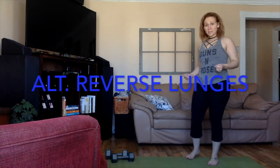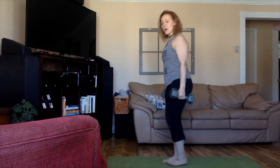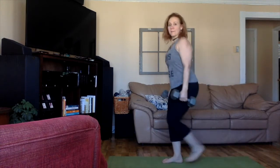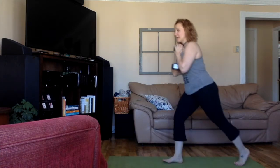Next, we're going to do some alternating reverse lunges. You can use a dumbbell, hold it in either hand. So I'll show you what the full move is, and then I'll show you how you can regress it. So alternating reverse. So we're going to step back, come down, come back up. Okay, so that's what that would look like if I'm holding dumbbells. Okay, now if holding 2 dumbbells is challenging, again, goblet style, stuck to you, come down, come up, come down, come up. It is for 10 each leg. Again, if it's too challenging to reverse the move like this, simply get into one position.